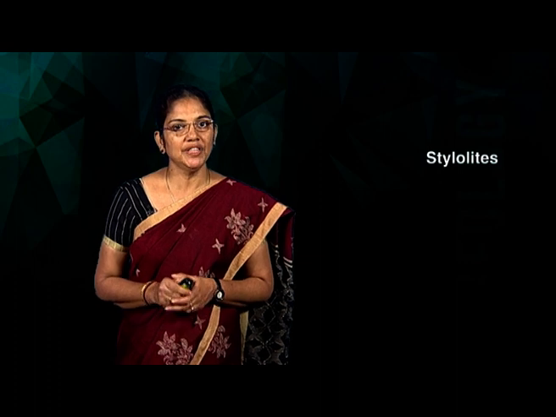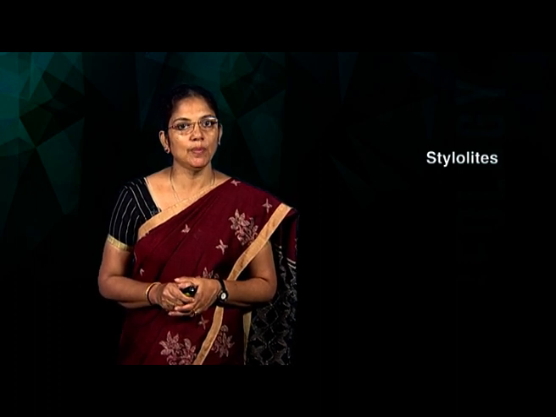Next erosional feature is stylolites. Stylolites are irregular surfaces occurring in certain rocks, mostly seen parallel to the bedding planes, in which small tooth-like projections on one side of the surface fit into cavities of like shape on the other side. They are most common in limestone and dolomite, but are also present in many other kinds of rock, including sandstone, gypsum and cherts. So, this is also another erosional feature.